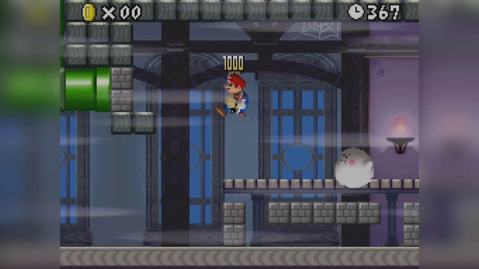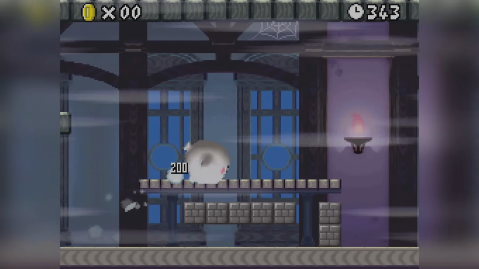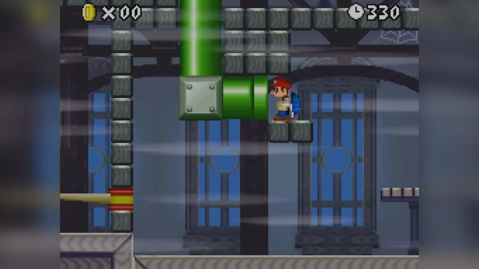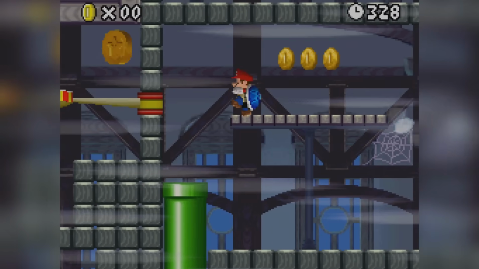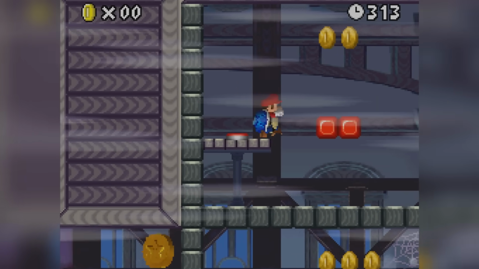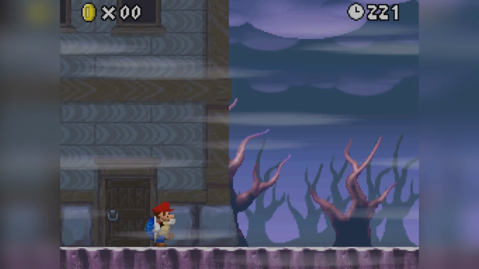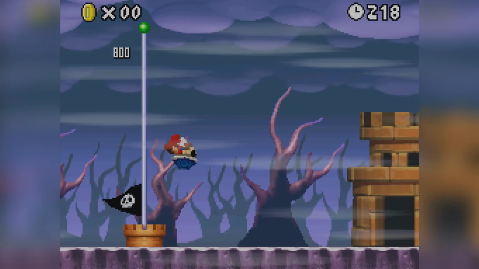Then I went back to the ghost house. Can you believe this crazy idea actually worked out? We just break the blocks and we don't collect coins. Who would have thought the blue shell would be so useful? I'm loving it right now. Luckily, the remainder of the level can be easily completed even without a mini mushroom, and on that note, this ghost house is finally done.